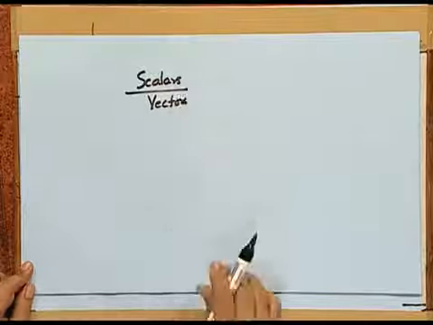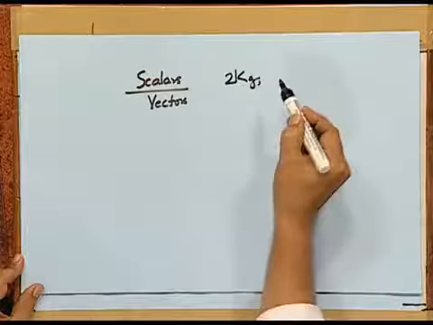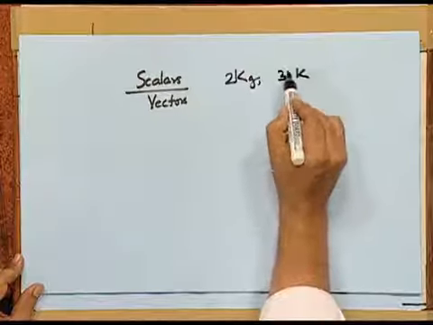When we say a scalar, we mean a quantity which is specified with a certain magnitude, like for example, temperature, mass. They are all quantities which are represented by a certain magnitude, like for example, 2 kg, temperature 320 K. These quantities are specified by their magnitude and a unit corresponding to it, whereas quantities like velocity, displacement, acceleration are quantities which are specified not only by a certain magnitude, but also a specific direction.